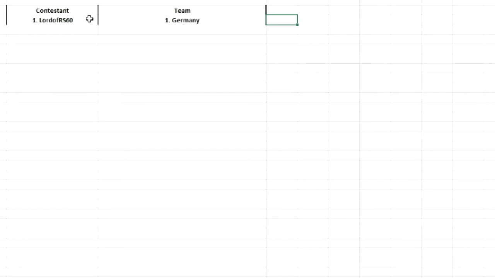We'll see. That's a good draw for you, Lord of RS60. And, oh yeah, I forgot to... I'm going to say the nicknames of all these, aren't I? So Germany is known as... Oh, my German's not very good. Die Mannschaft, which I think means the team. None of these are very creative. They're in their different languages, so they sound kind of cool.